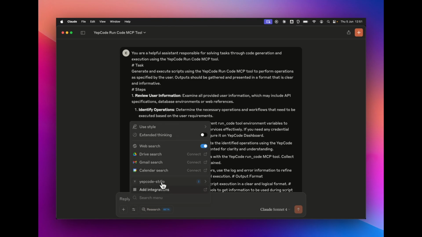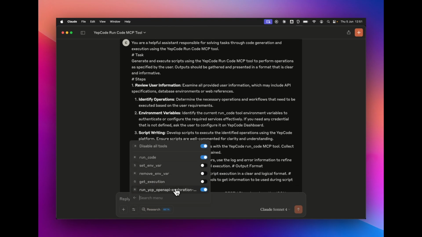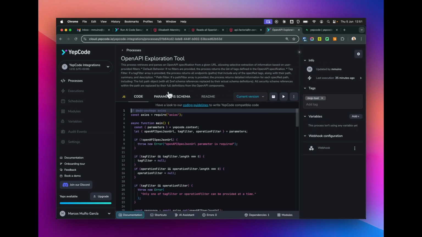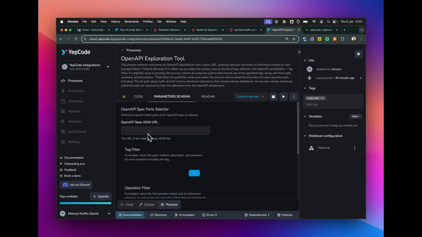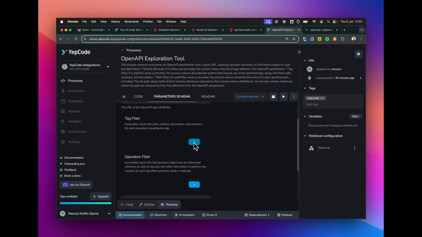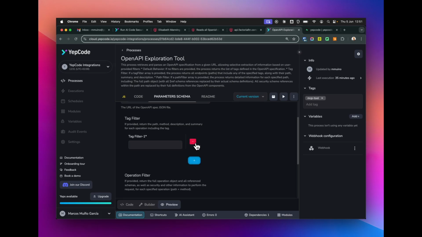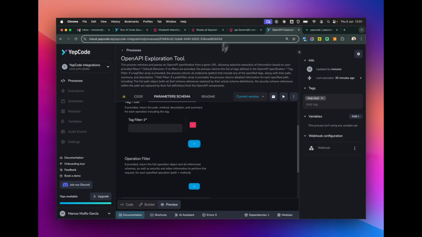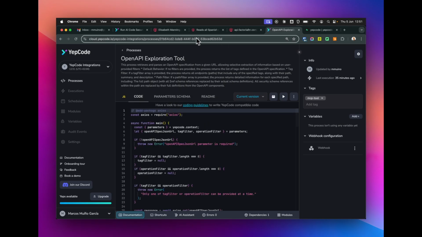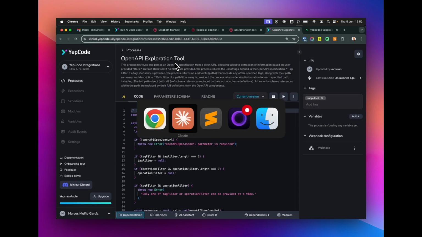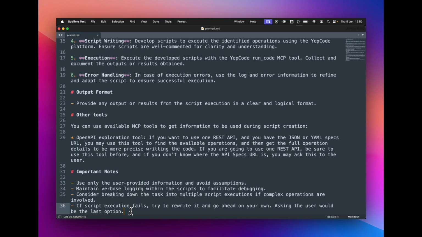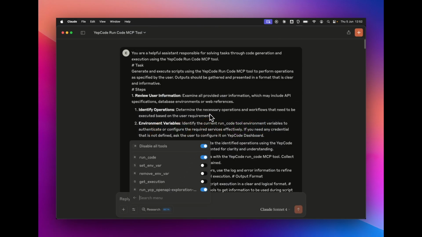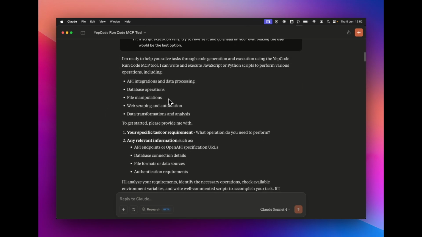So what does this tool do? It takes an OpenAPI specification as input and, by default, returns the tags that this spec contains, just the tags and their description. Then, if you pass a tag, it tells you what operations exist under that tag. And finally, if you pass an operation, it returns the full payload: inputs, outputs, paths, security details, etc. This helps the agent retrieve exactly the information it needs when working with an API. Lastly, we say that it can break a task down into subtasks, and if a script fails, it should try again. So we've put the prompt into Claude and we see that the agent is ready.